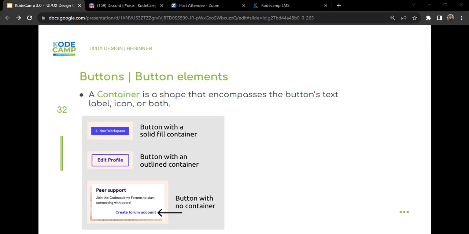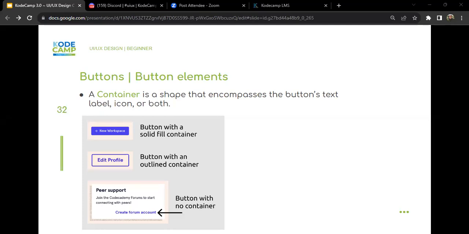We've opened links before. Somebody sends you a link on WhatsApp, or a Google Doc link, and it takes you somewhere else, like Google Chrome, to open that file. So in our diagram, the first one is a button with a solid container. The second one is a button with an outlined container. The third one is a button with no container.